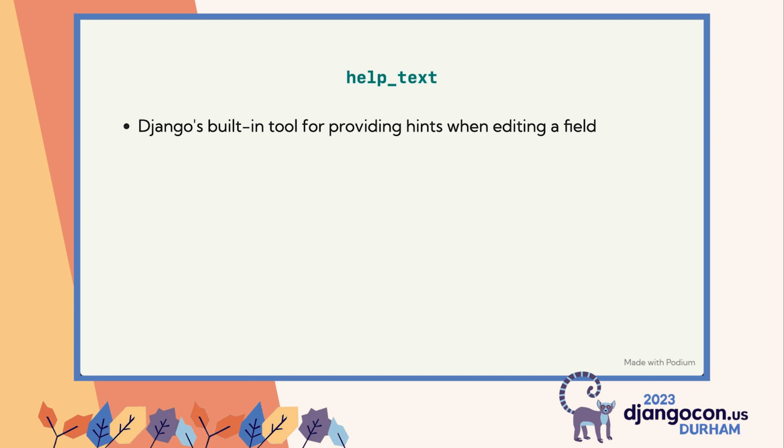Something you may have noticed as I was going through my earlier examples, especially if you were familiar with Django, is that I didn't include any help text. Help_text, the classic Django attribute, which is a built-in way to provide hints about a given field to the user as they're editing. This was due in part to space constraints and the desire to keep the text large enough to be readable, but normally I'm a huge fan of help text. So let's go back and take a look at what we could have done.